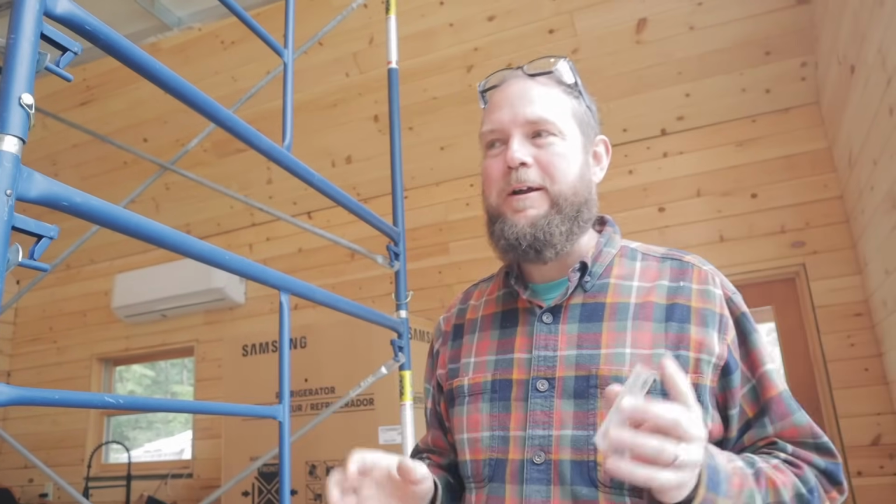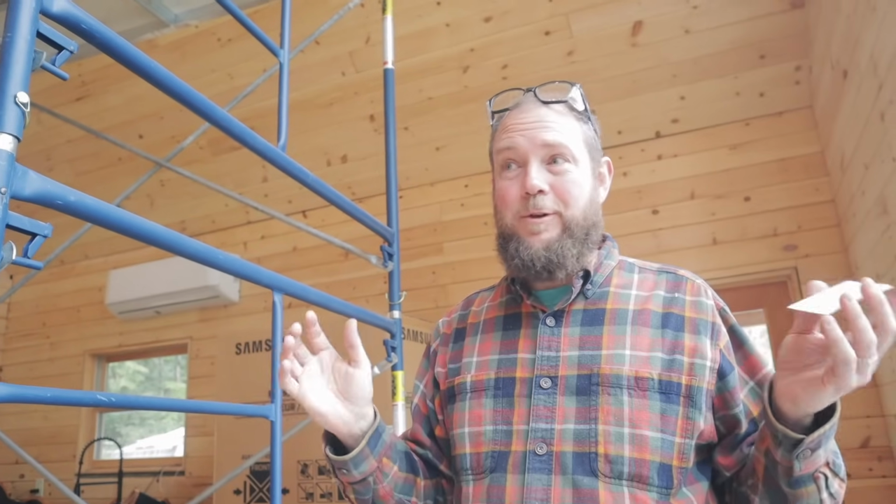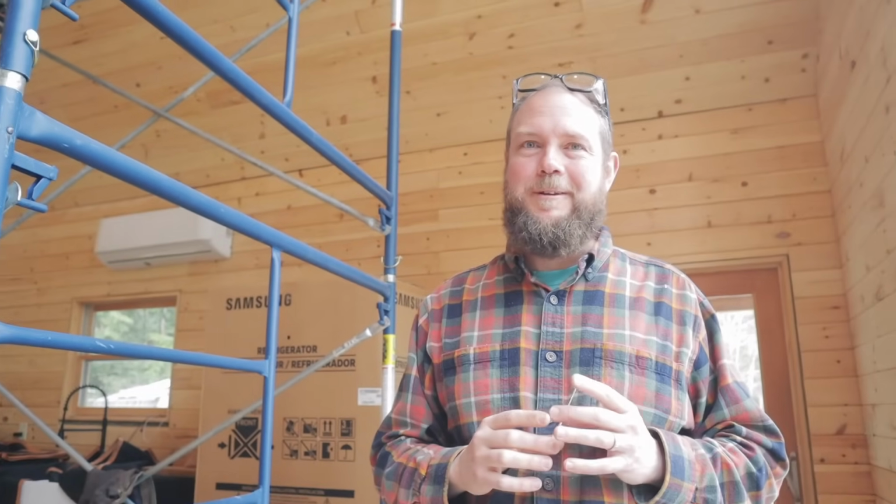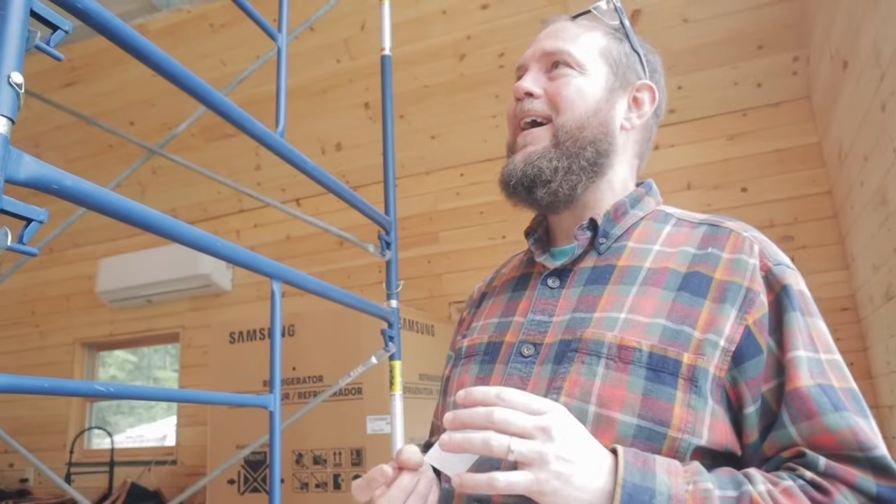Okay, so the electrical inspector just left and we didn't pass, but we got our sticker. There's a couple things we need to correct. We need to change an outlet from a double to a single, which I'm not sure was really necessary, but whatever, we'll make the inspector happy. And that's it. So we have our electrical final. Once we get these railings up on the inside and outside, we'll call for the inspection for our temporary occupancy. Getting one step closer.